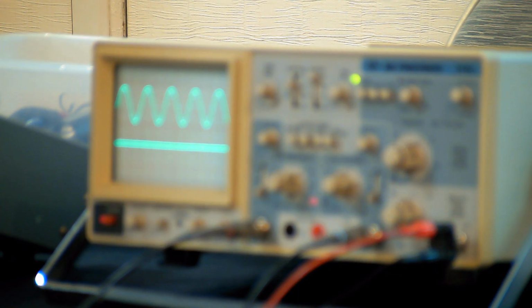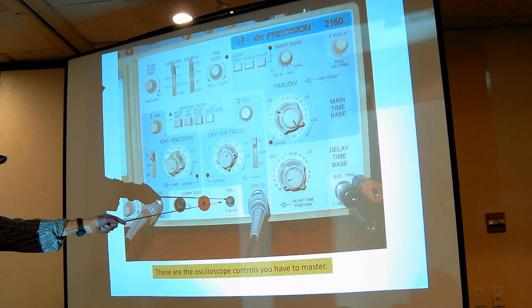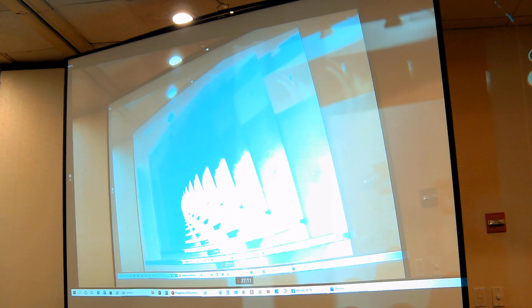Yeah, this is a clearer picture. So that takes care of the vertical controls. And all these controls work the vertical deflection. We have a calibrator here which puts out a standard 0.2 volt peak to peak square wave. And that's what we were looking at earlier when we had one of these looking at this thing. There's a little hook on the end, which you can hook on there now. That's a square wave and it doesn't look like it. Why? That's our next step.